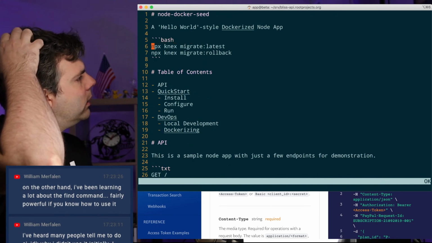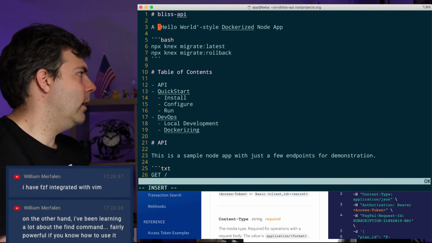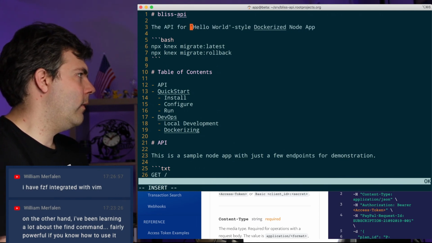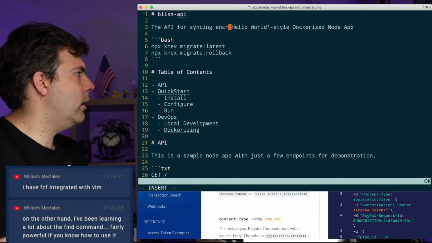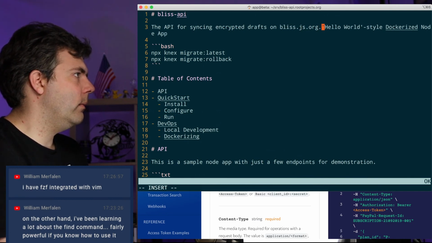Huh. And we should rename this to Bliss API. And this is the API for syncing encrypted drafts on bliss.js.org.